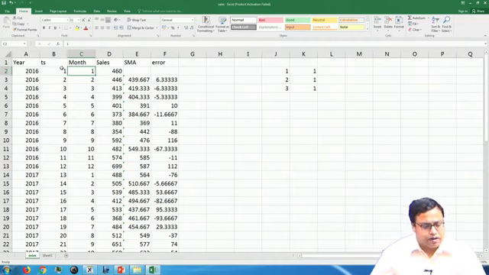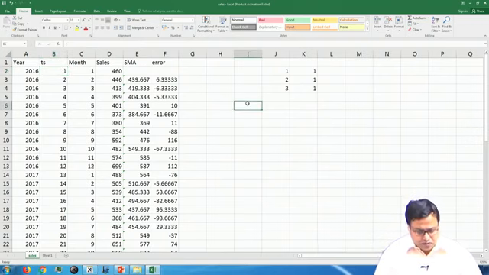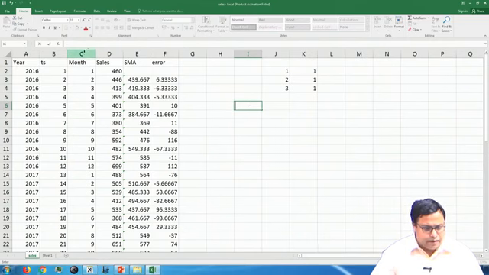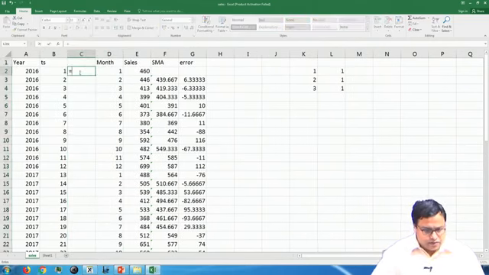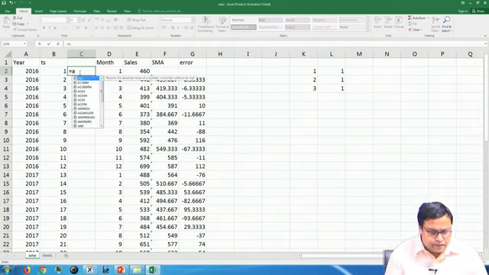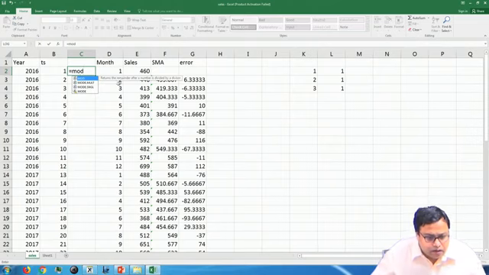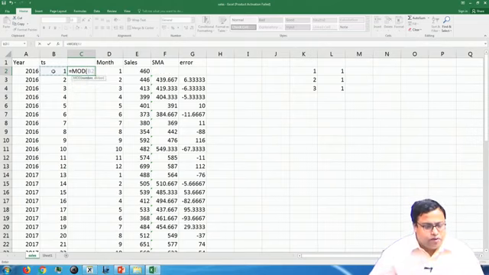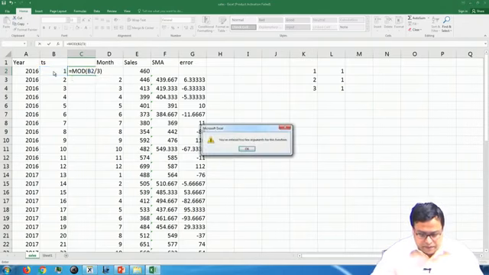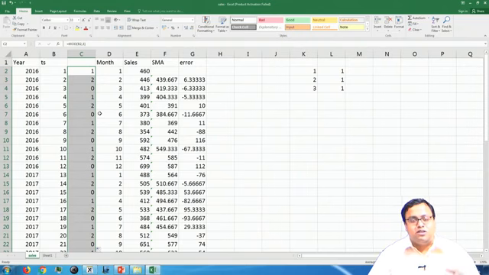So, the time stamp, for example, I will divide it by 3 and find out the remainder. How do I find the remainder? MOD returns the remainder after a number is divided, so MOD of this by 3. This comma 3 gives me the remainder. So, see, 1, 2, 0 gets repeated.